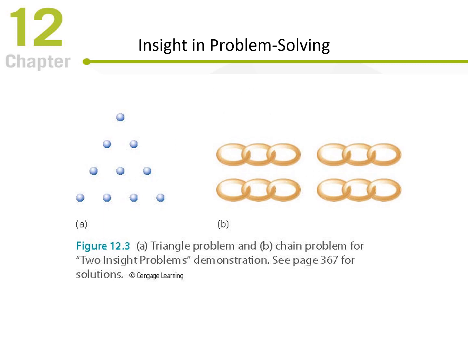So here we're taking a look at those two insight problems. We have the triangle problem in portion A of this figure, and in portion B we have the chain problem. In figure A, the goal is to essentially get this point here to the bottom portion, essentially flipping the whole figure around.